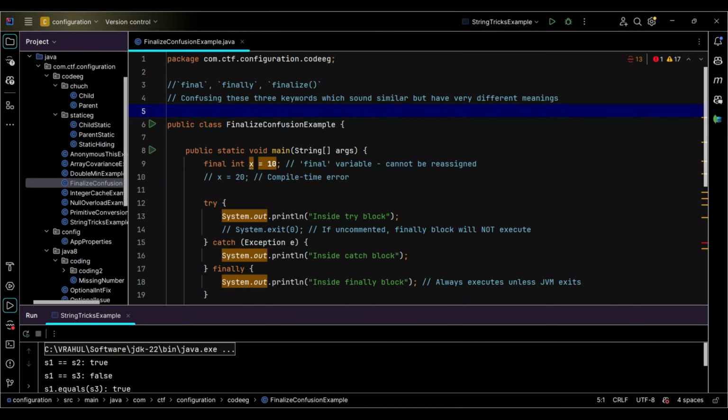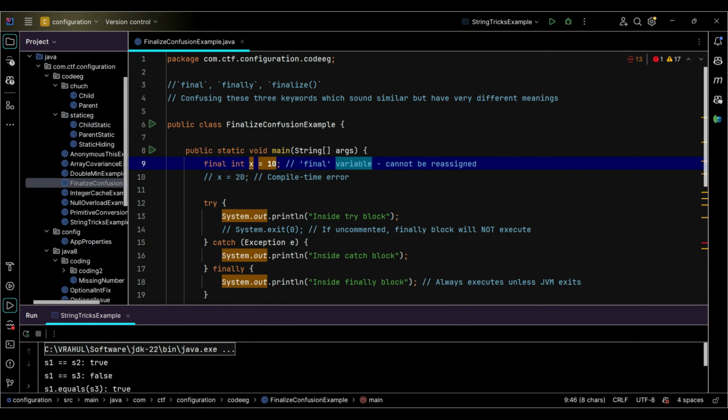At first, we'll discuss final, that is used for variables. If you take a look at this particular variable, x equals 10 over here, this is going to be the final variable. As per the final concept, once you assign that particular value, it cannot be reassigned.